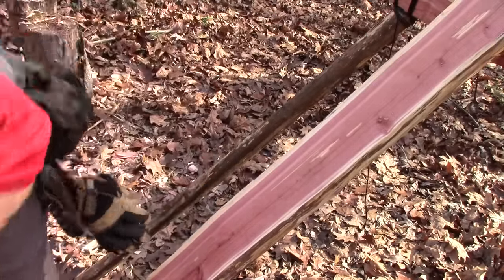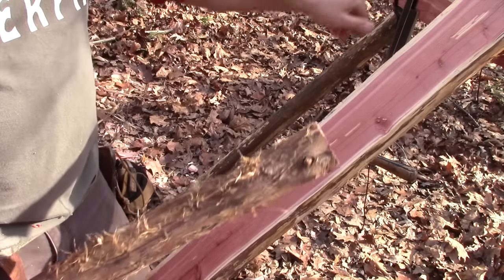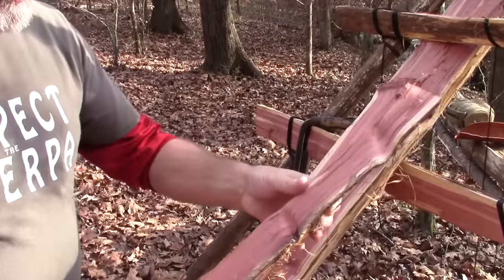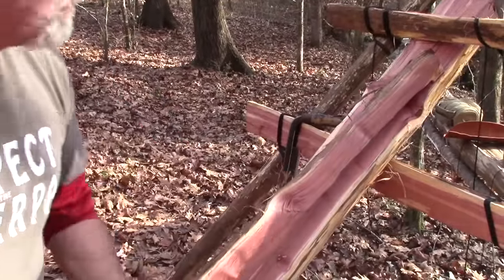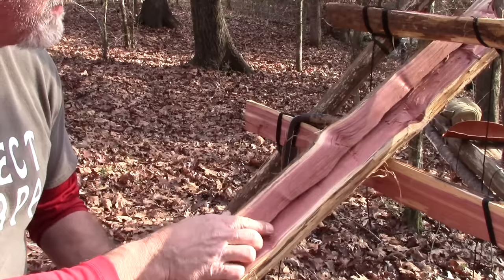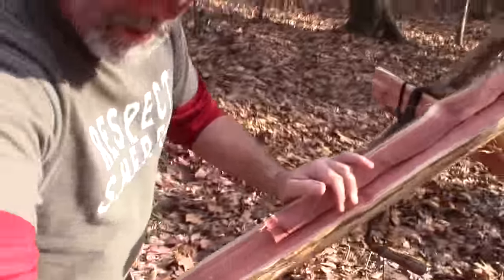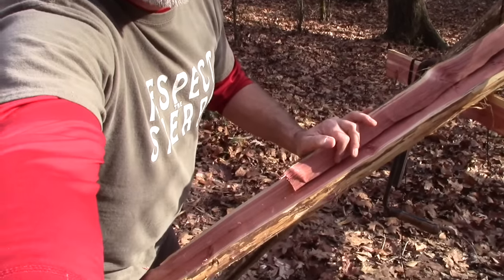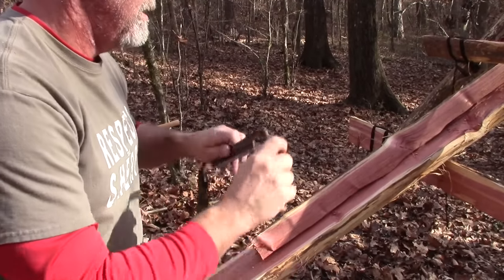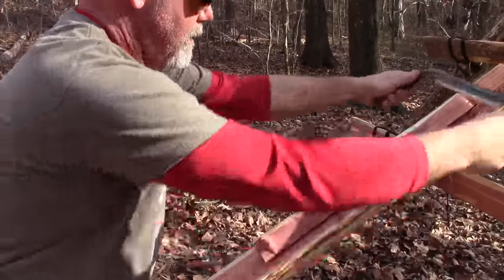For example, this is how it would work. If I put a... back you up a little bit. If I wanted to round this, basically with the notch under here, I can just put that piece there. And even without the notch, I'll put a little pressure on it back here on my thigh, right down here, and I should be able to hold this. Let's see if it works. Perfect.